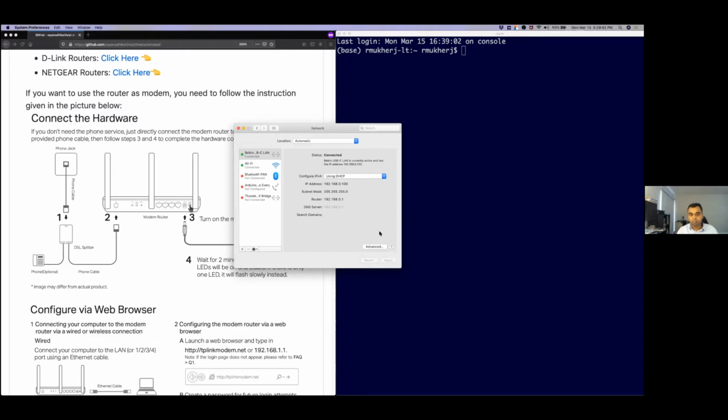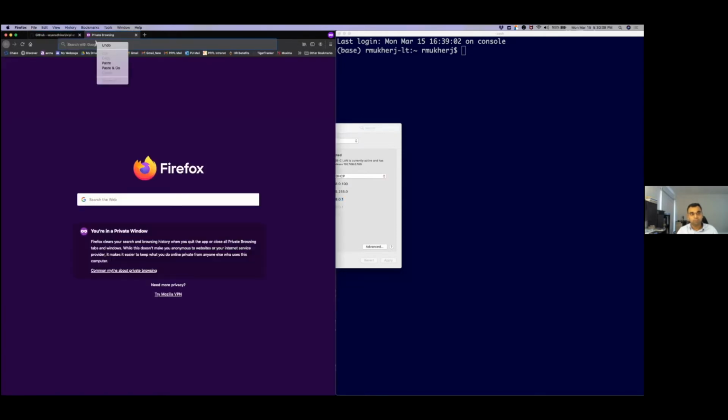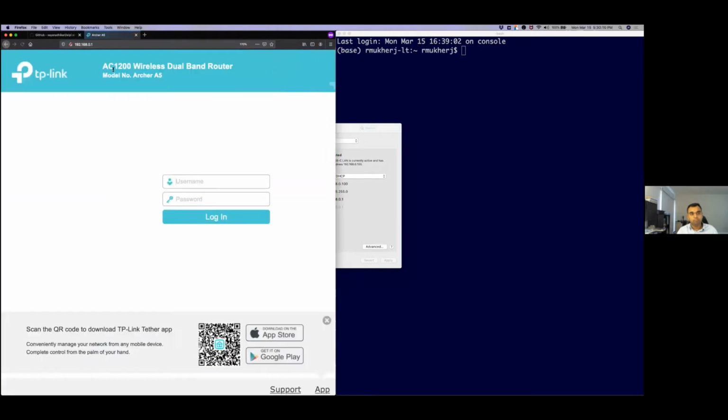We have this IP address 192.168.0.100, and the router IP that we can see here is 192.168.0.1. So this is the router IP, and we can configure our router just by typing this IP in our browser. Just copy this IP and paste it into one of your browser tabs, and you will end up with this page.